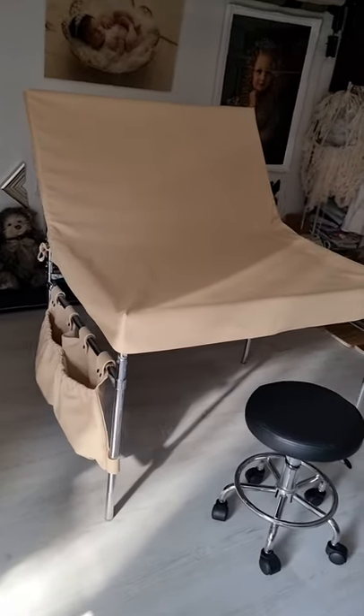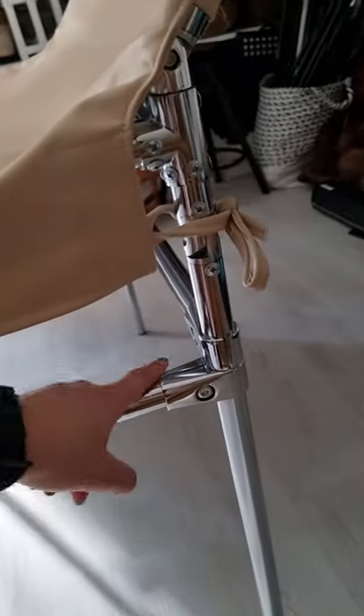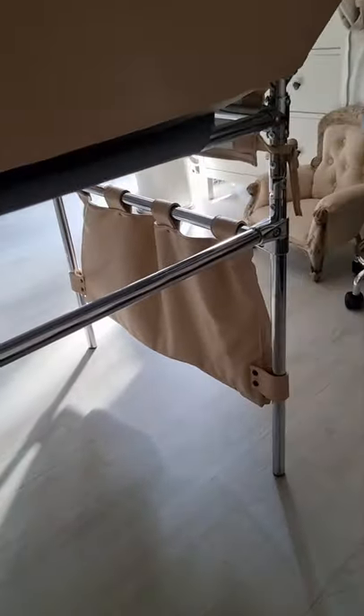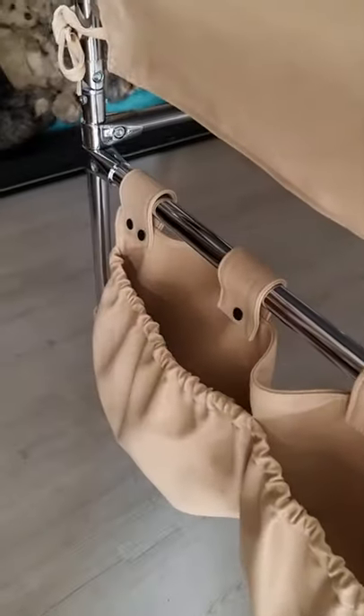No more backache! Safety first — you've got side protection so no matter how much you want to fold the legs, you can't, because there's a back rail that protects the legs from moving. It's absolutely gorgeous. That's the background rail, and there's space to put the beans over there.